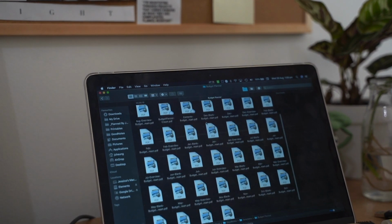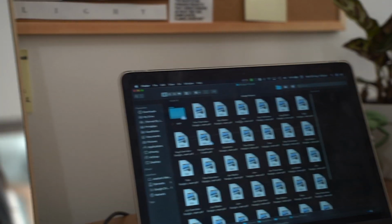I've just finished exporting all of those pages, and if you can see, there's a whole lot there. I ended up doing one page for the overview and one that's just a blank page. I'm thinking of making widget stickers so that you can customize your own overview page.